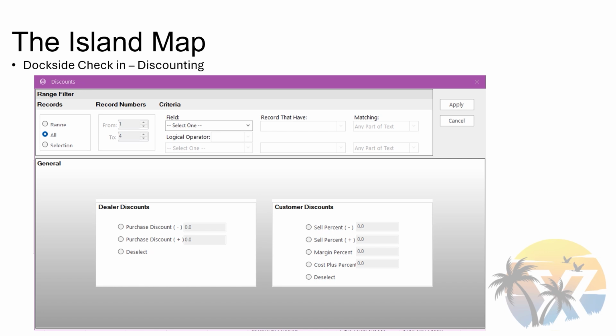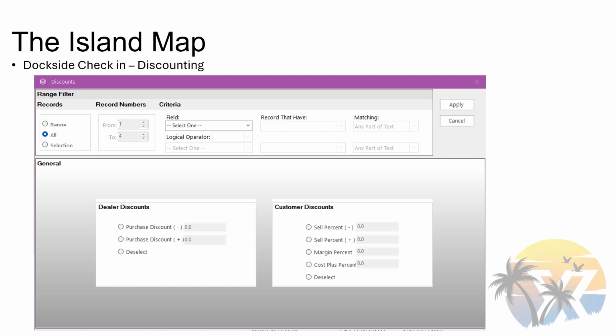Something important to keep in mind is that Spec retains the discount information that you previously entered. This can be helpful, but it can also cause an issue if you're not paying attention. For example, if I enter my dealer and customer discounts for AIS and then later switch over to price my global lines, Spec will still remember those AIS discounts. If I don't update them, I could end up applying the wrong discount to the wrong manufacturer, and that could throw off the entire quote.